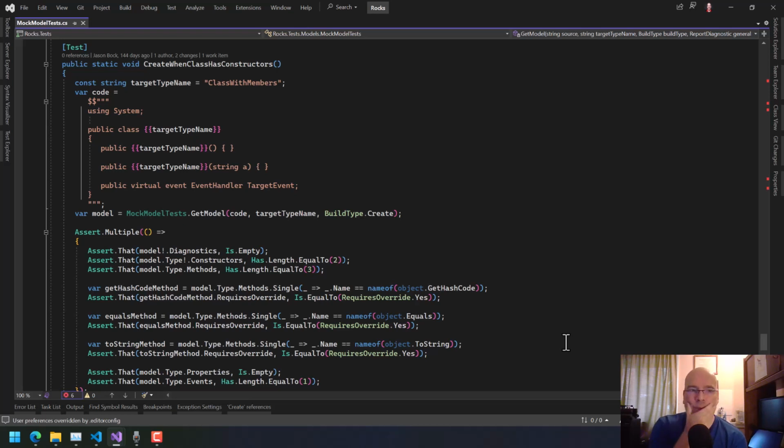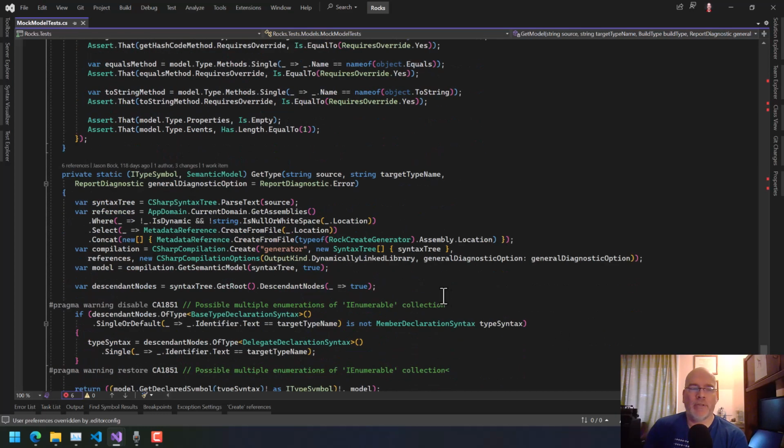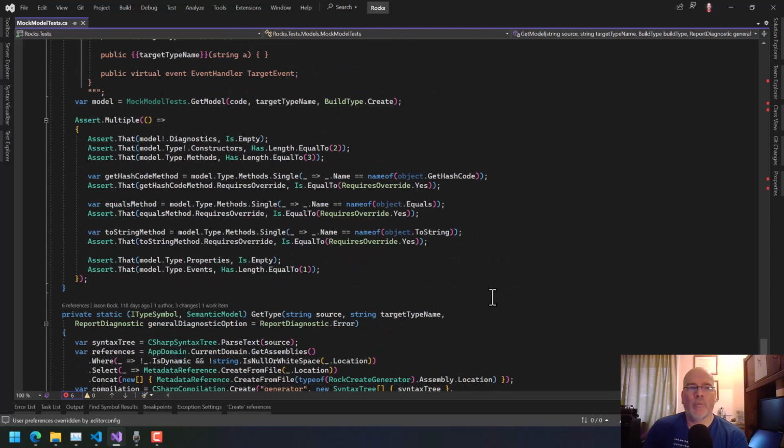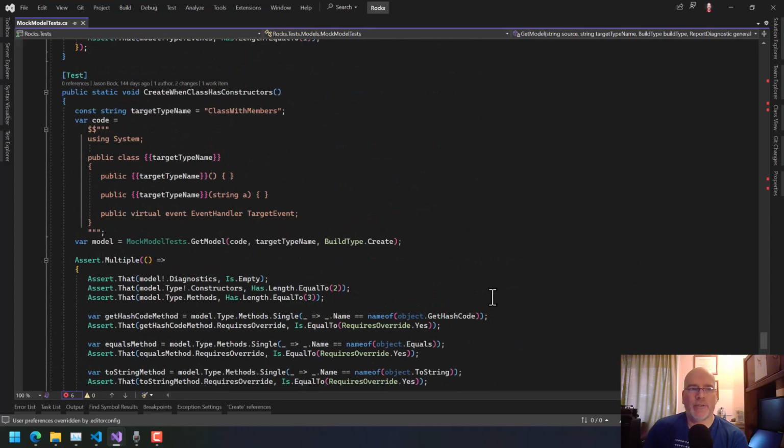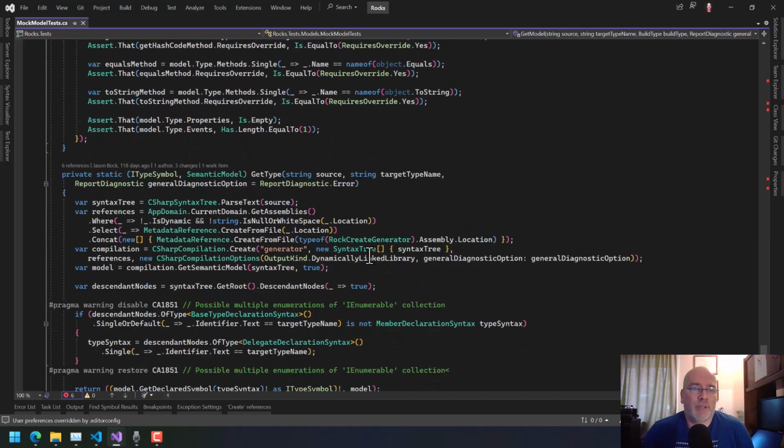What do I mean by that? The mock model doesn't care how you give it the type symbol. It just uses that. But where I can cheat a little bit is to say, well, I also need an invocation. The invocation can just be anything. It can be any type of node coming out of this.